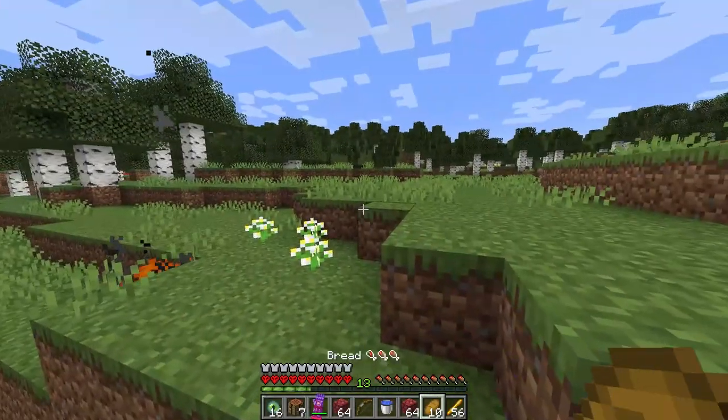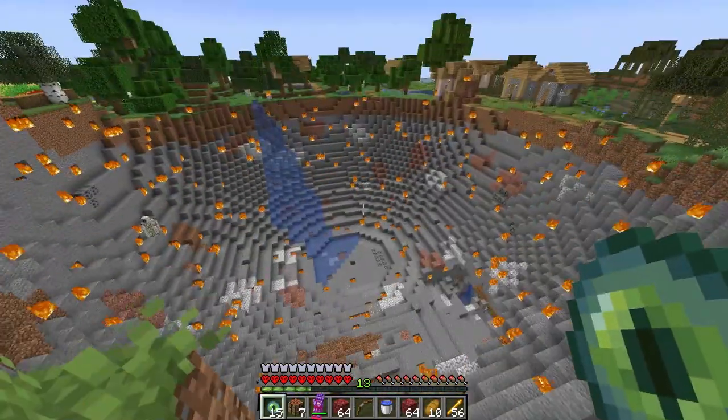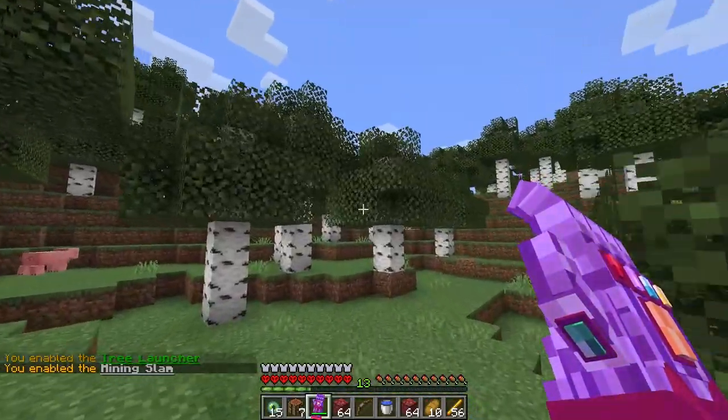So with that being said, guys, let's go ahead and throw these Eyes of Ender and see where this stronghold is. Okay, straight that way. Oh, wait, what if I just technically do Mining Slam? Oh, look how fast I'm going! That's actually a really quick way of traveling.